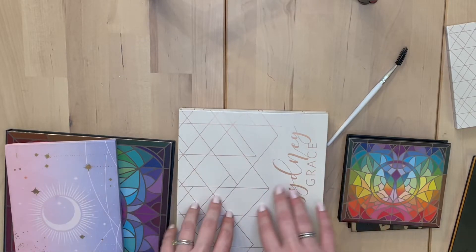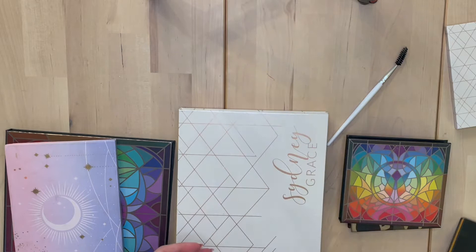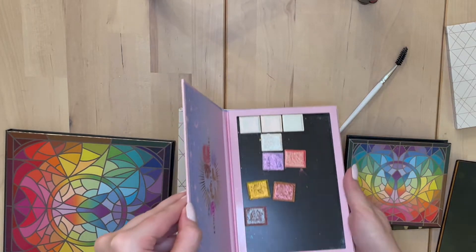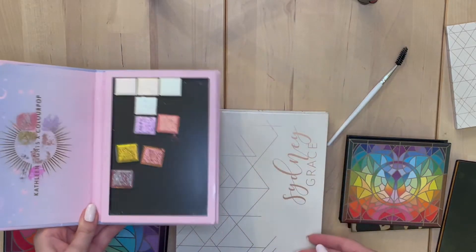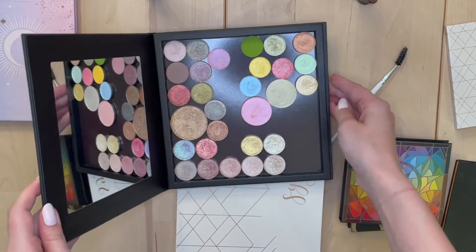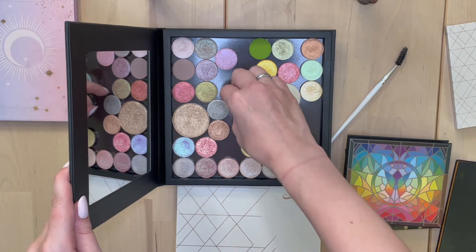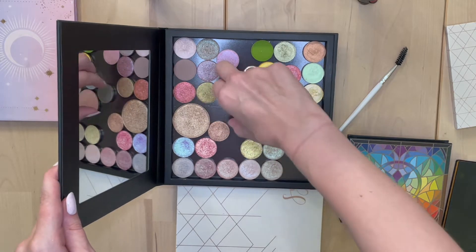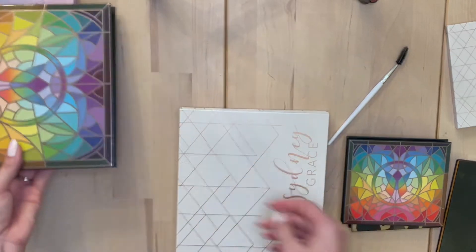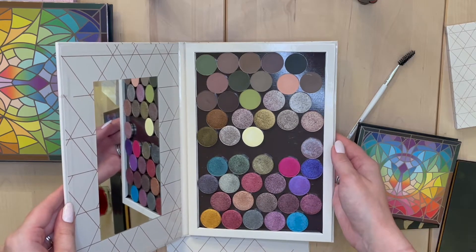Alright, so here are my palettes. I also have a kind of stolen-from St. Jane palette. I'm going to put stuff back in, so let me go through what the situation is right now. In this one I have my Kleona shadows — they're just scattered, I need to organize them. I have a scattering of stuff: these are all Look-See shadows, this is all stuff from Copacetic, this is ColourPop. That's Sydney Grace — apparently there are a few floating around.